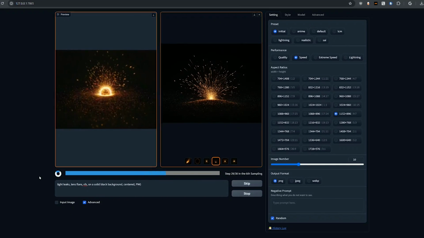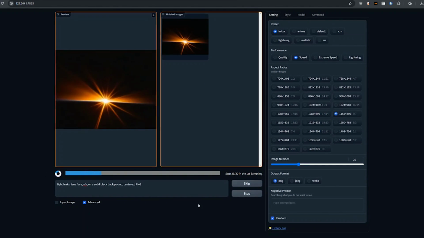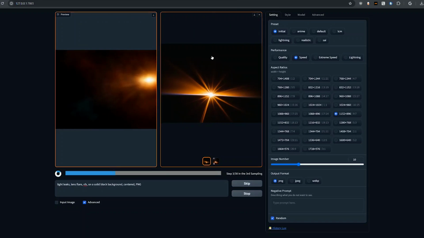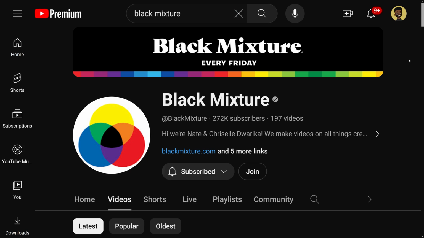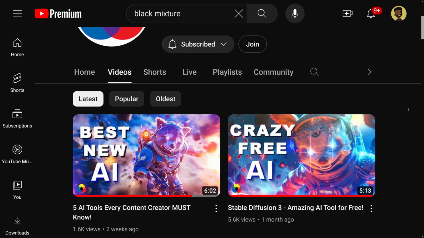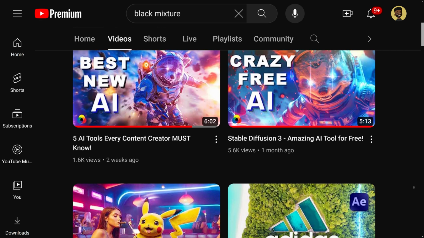So I'm going to show you another really interesting tip and technique that's going to help you generate an image and then also remove the background or composite it into your scene more realistically than if you just slap it on. Now on the channel, we have used AI to help generate images for quite a bit. But by default, the images are never exactly what we want to use.